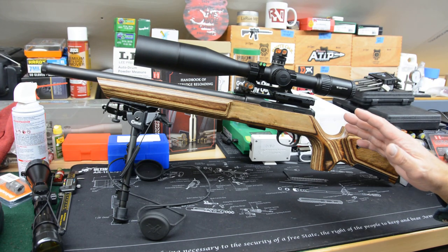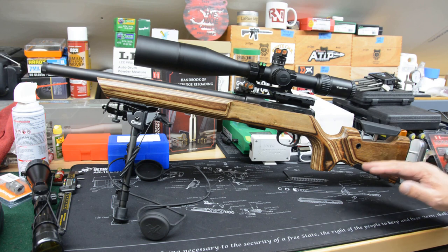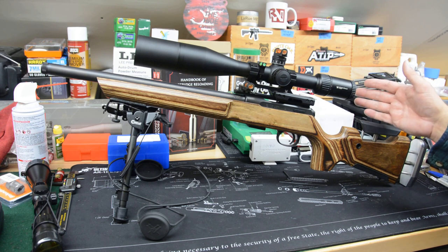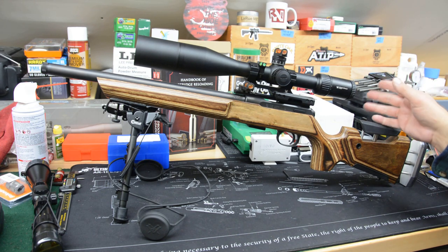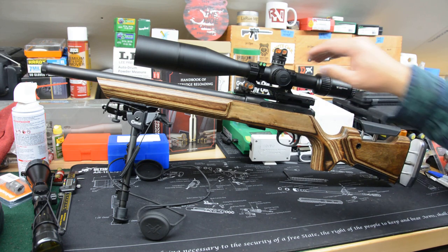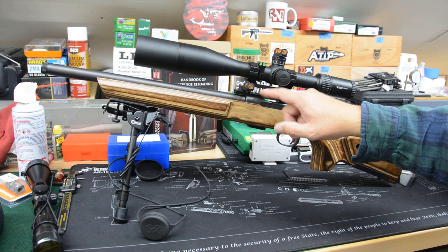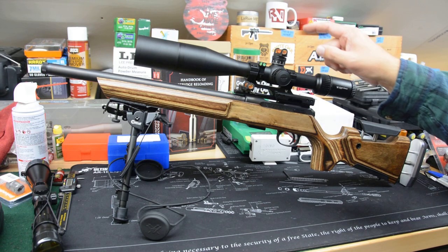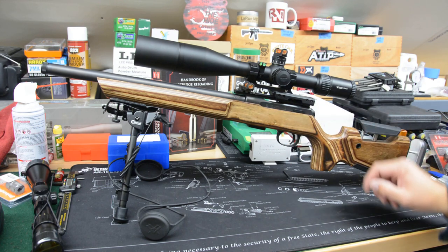Now we'll check our eye relief and see how it works. I've got the cheek rest elevated a good bit and the butt stock has been extended as well — that makes for very comfortable shooting. Length of pull is just fine, and I get a really nice, clear, comfortable full round circle of vision with the scope at several different magnifications, ending up at 24 power, which is of course the hardest to see your reticle in. I went ahead and put the Wheeler bubble level system on here — one tells me the level of the base to the barrel, and the one on top of the scope agrees. So the scope is now leveled to the base, which is leveled to the top of the receiver.